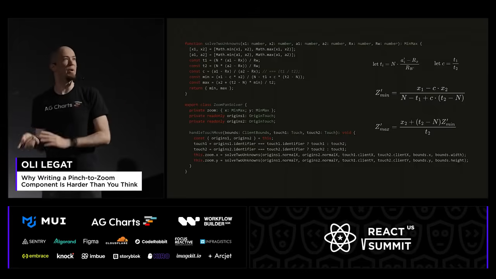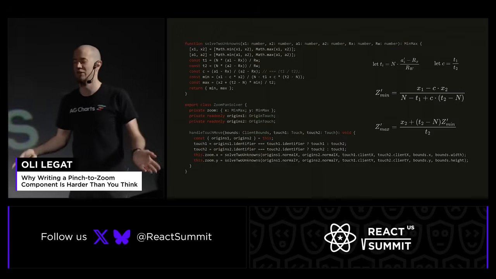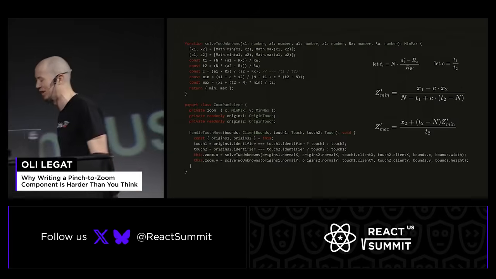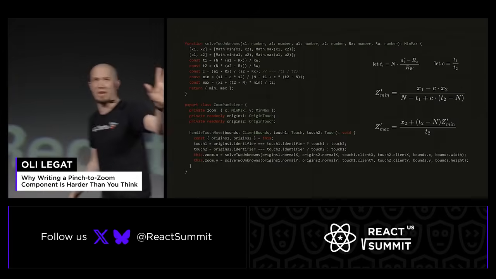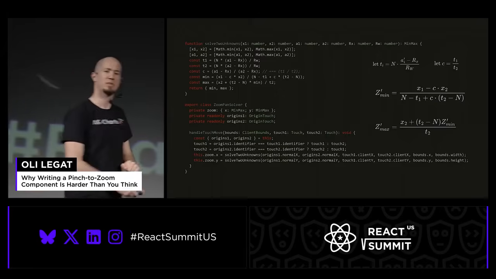This is great, but now I've rambled for like 15 minutes and I haven't even said the word React, so you guys are thinking, what is this guy talking about? But this is not what we came here for. But it's okay. We've done the hard part, let's try to integrate this into React.